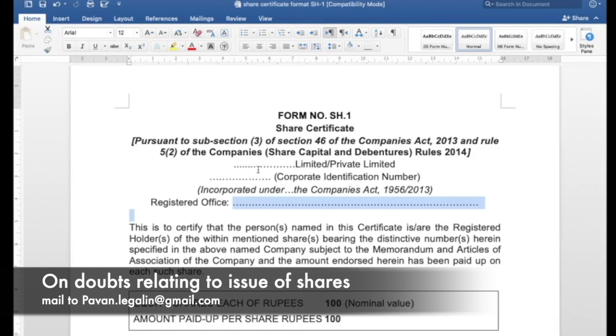Whenever we talk about filling the share certificate, since the particular format is given by the Companies Act itself, no line should be deleted or omitted. Everything should be as it is, and you are not supposed to make any changes in the particular format in which it is given. So this particular paragraph will remain the same, and please do not make any changes in it. Starting with 'This is to certify that' and ending with 'each such share', the entire paragraph will remain the same. So do not make any changes in this.